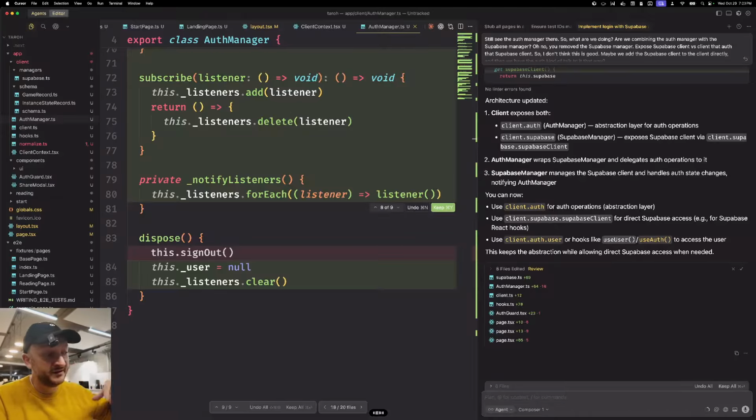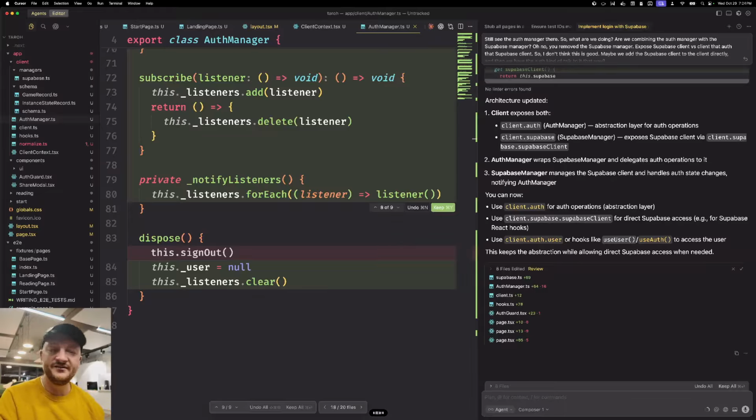And then the data flow will be, we'll probably be using Supabase real-time. Actually, I guess we don't really need to do Supabase real-time, but we're going to do it anyway. We'll subscribe to updates on Supabase real-time, pull them in, and update the store based on the changes that happen in the database.